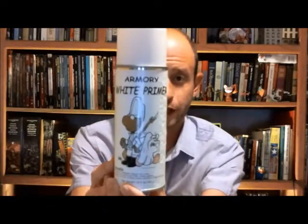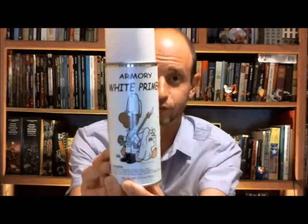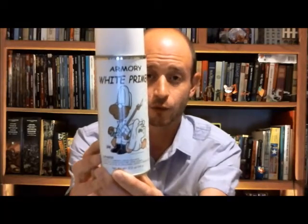So you've got your base. The first thing you want to do is prime it. I recommend using the Armory Primer — it's not expensive and it's of real good quality. You run into some problems with the Krylon spray paints; you tend to get globbing or an orange peel effect, and that's no good. Use a dedicated primer for miniatures. The Testers line of model airplane paints will work well as well.